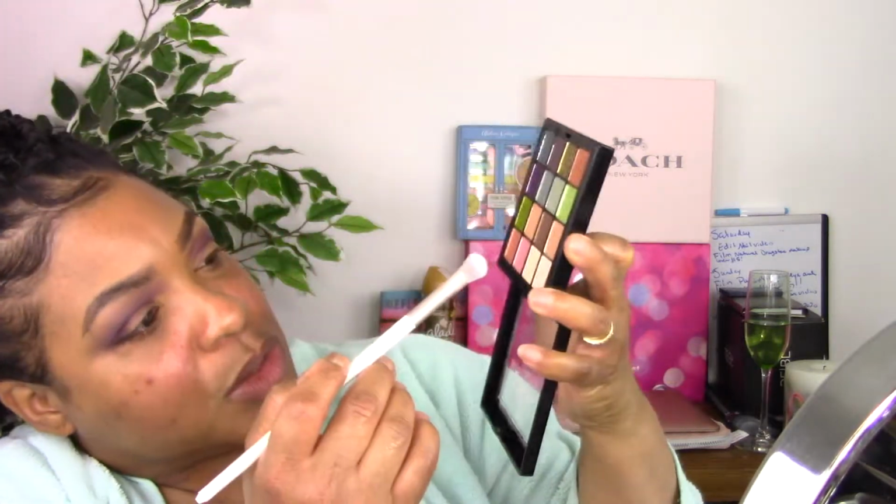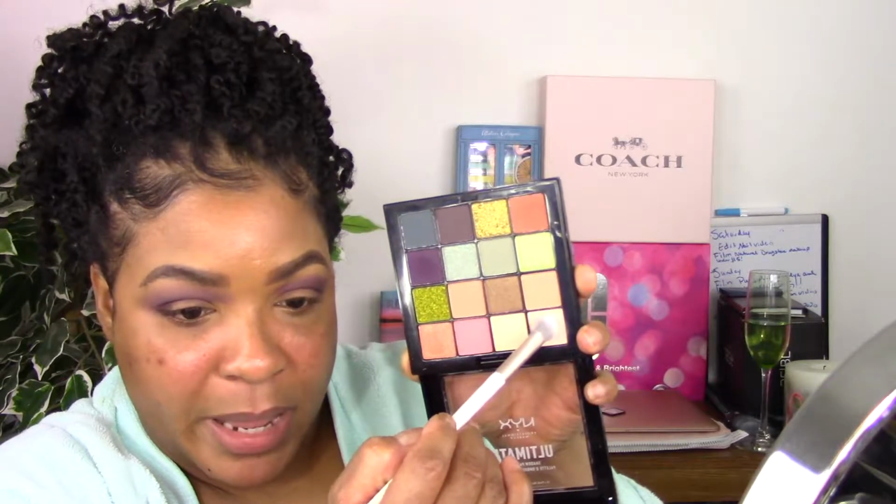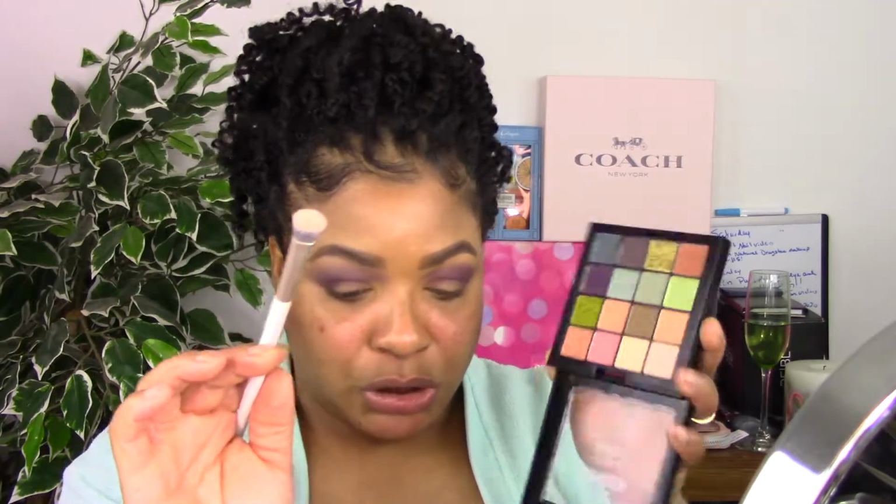Alright, so that shade we said was right here, right? So we're gonna just dig into that like we did on that other palette. Some on the brush. Very nice and pale. Got a little pink hue to it. Cute. And we are going to do the same. Ooh.